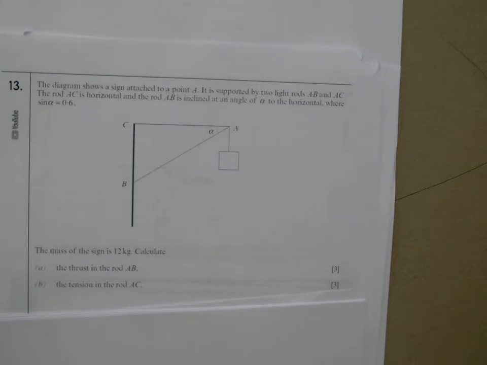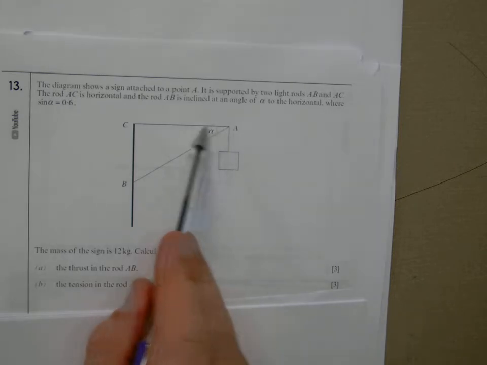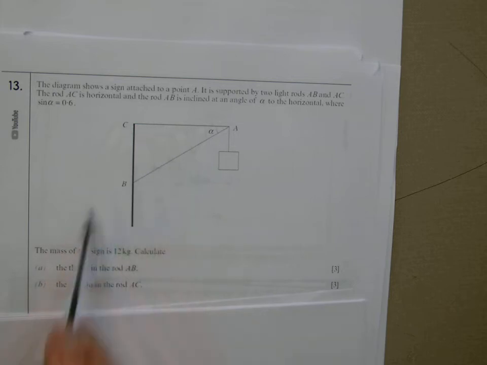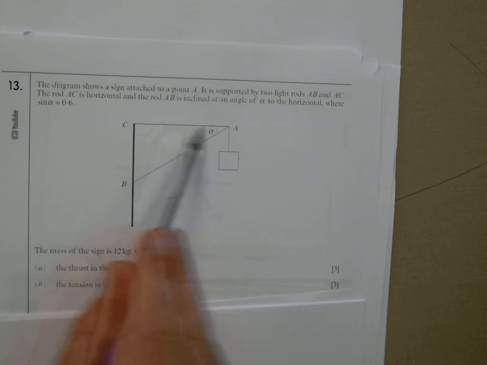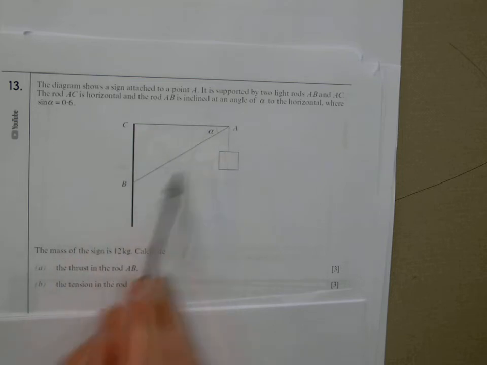A road sign here, okay. With a road sign, you notice that the forces in these rods are acting in different ways. The force in this rod is a tension, okay, and it's quite clear here, isn't it? Tension in rod AC, because it's like it's pulling back to make sure this sign stays in place. Whereas this here is actually a thrust.